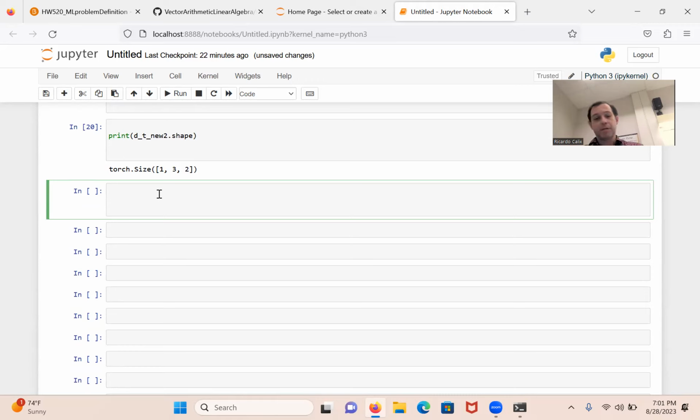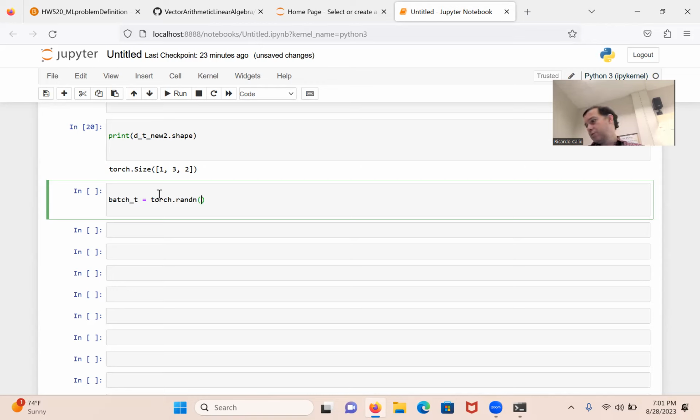Okay, so I'm going to do batch tensor. And I'm just going to initialize it with random data. So it's going to be torch dot randn.